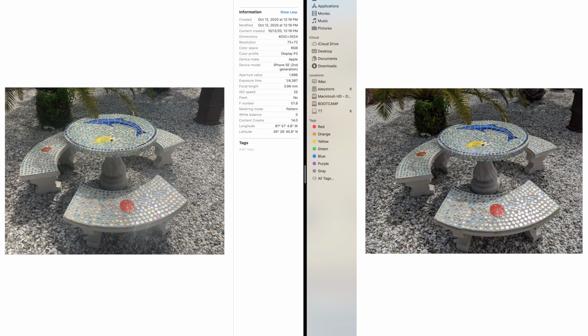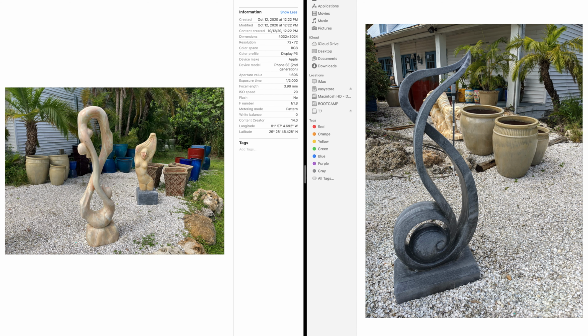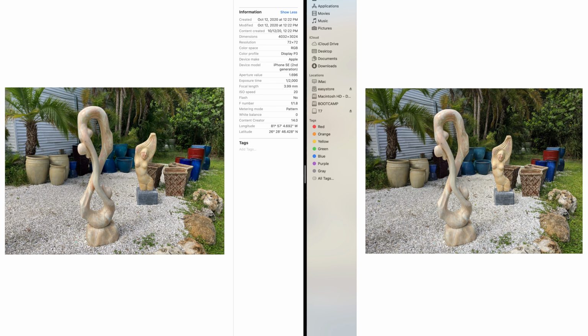We're not going to go through each photo, but I do have some interesting video camera comparisons that I'm going to point out at the end of the video. You be the judge, guys. I picked up these phones and am reviewing them so that you guys can make a better informed decision when you go and buy them the next time that you do. I don't think you're really going to be disappointed in either of these cameras. And if you do decide to go with one over the other, you're not really going to miss out on anything in particular.